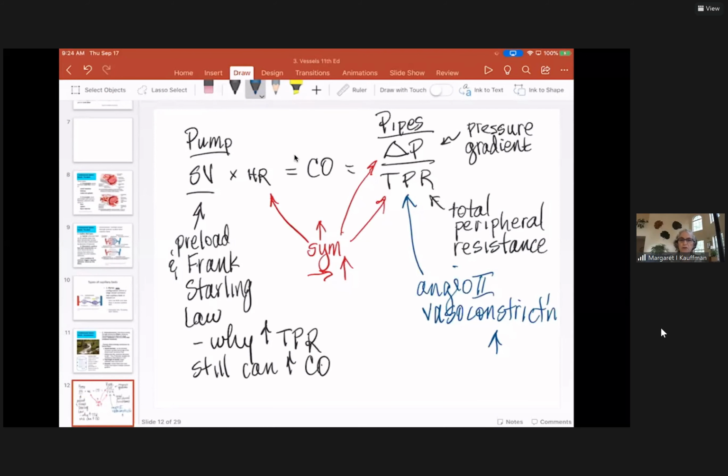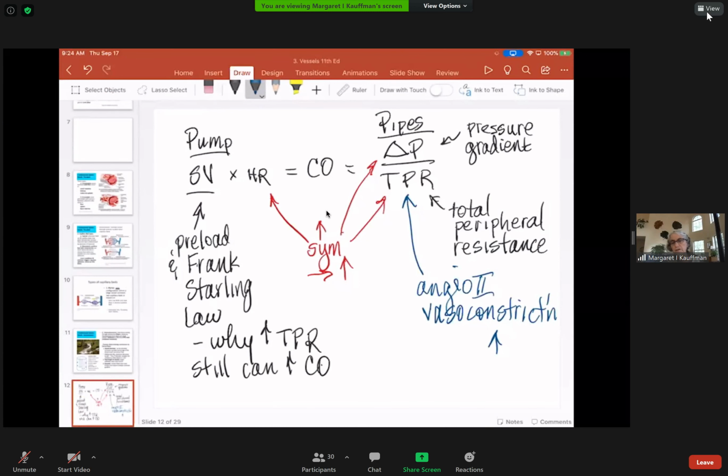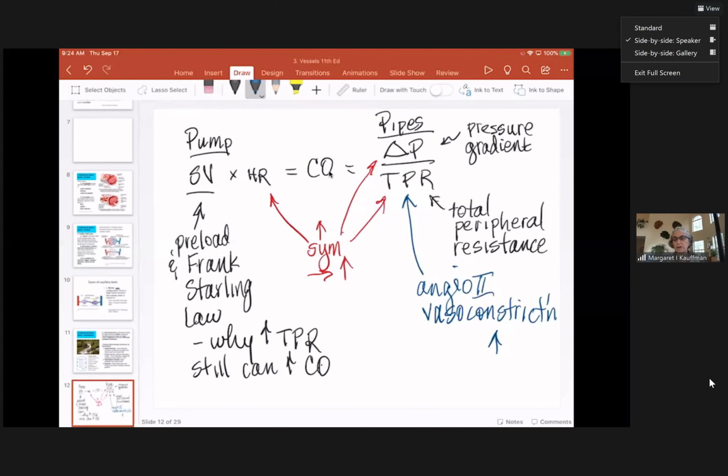We have been focusing, other than the anatomy, almost entirely on this idea of cardiac output, because even when we were looking at how the heart contracted, what regulated its contraction, the whole point of contracting the heart is to get the blood out of it and send half of it to the lungs and half of it out into the systemic circulation.